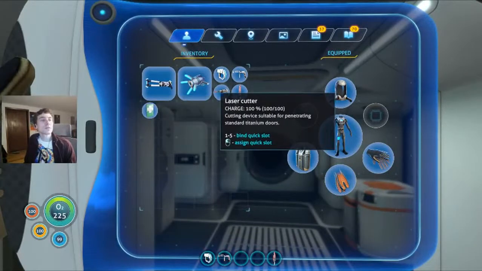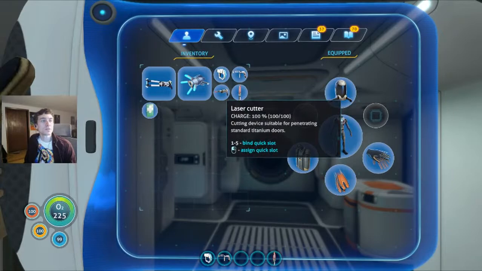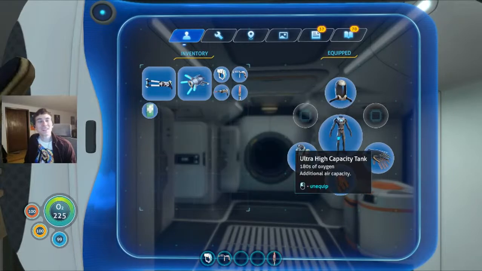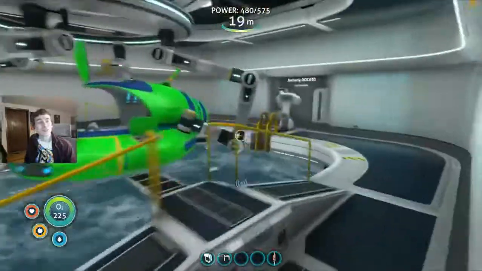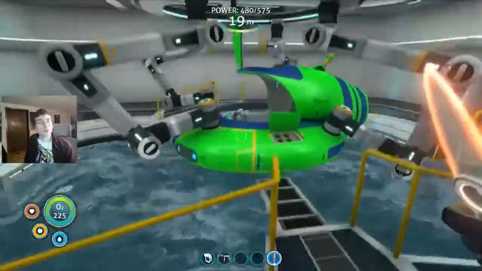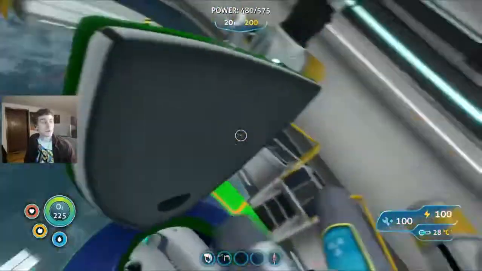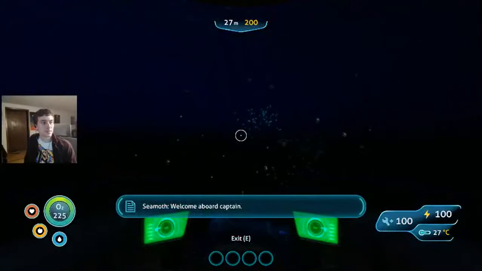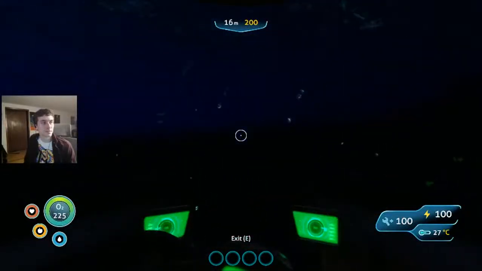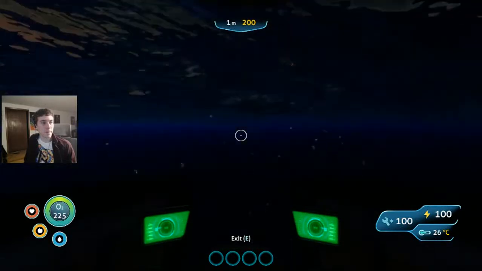We have a stasis rifle, propulsion cannon, our scanner, repair tool, laser cutter, thermal blade, and at least one health kit. I don't even think I'll need the health kit because you really get a lot of health kits on the Aurora. But might as well. Let's go explore the Aurora. All systems online. Go hide.